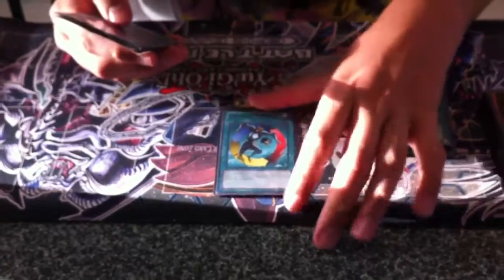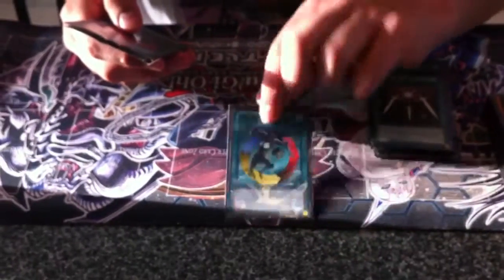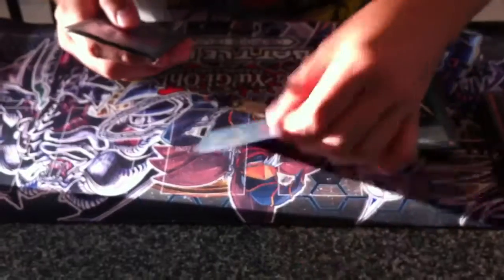Creature Swap, that's pretty self-explanatory. It's just take your opponent's best monster for a Treeborn.